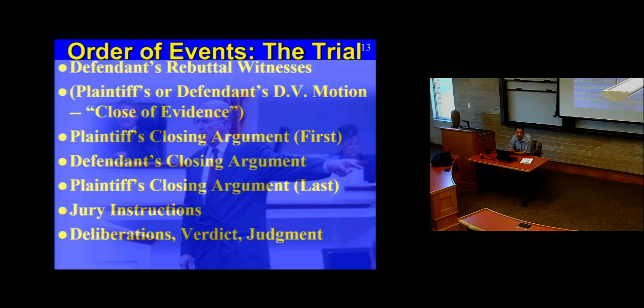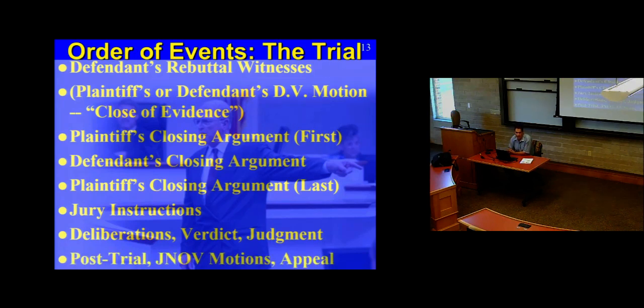Oftentimes, though, a judge at that point would know factually what they think has happened, and then once they get the factual determination, the factual findings or the jury verdict, then they can issue a judgment, because now that the facts have been determined, we can apply the law to the facts and do the judgment.